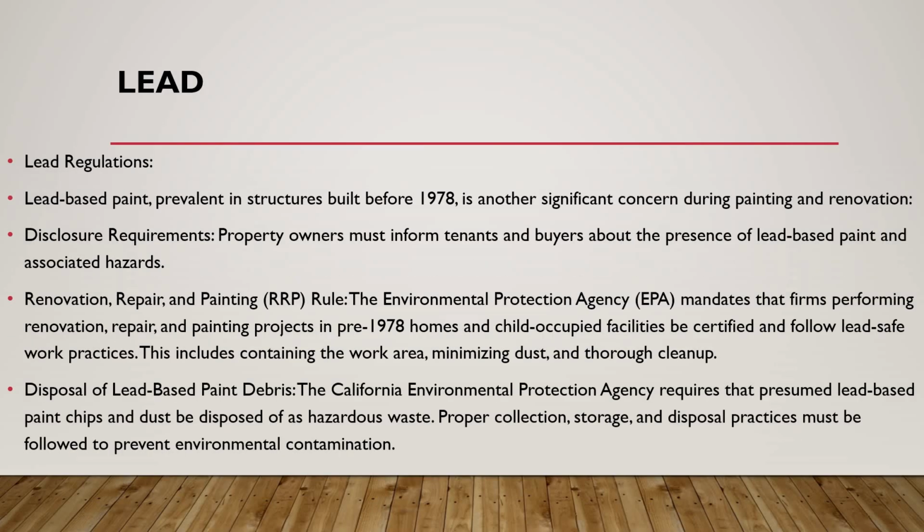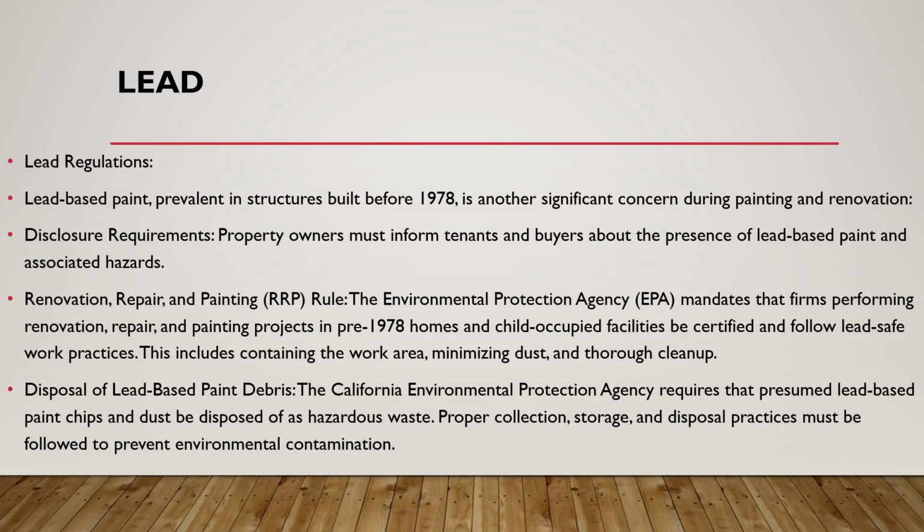Lead regulations. Lead-based paint, prevalent in structures built before 1978, is another significant concern during painting and renovation. Disclosure requirements. Property owners must inform tenants and buyers of the presence of lead-based paint and associated hazards. Renovation, repair, and painting rule. The Environmental Protection Agency, EPA, mandates that firms performing renovation, repair, and painting projects in pre-1978 homes and child-occupied facilities be certified and follow lead-safe practices. This includes containing the work area, minimizing dust, and thorough cleanup.